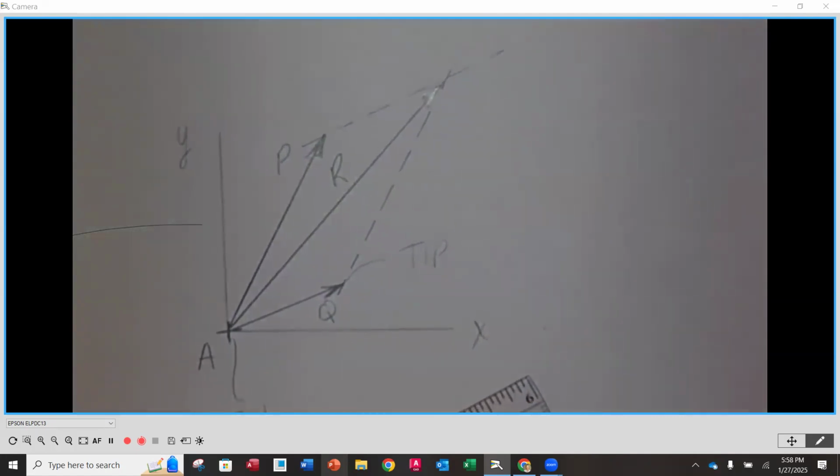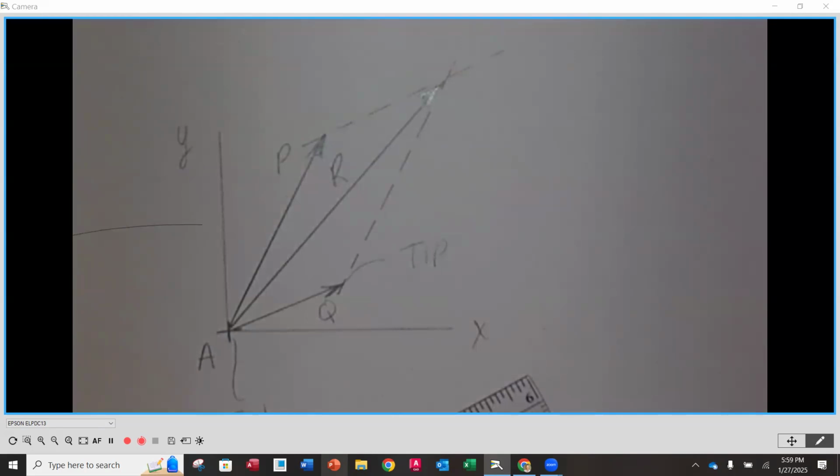Now, notice a couple of things. When I drew my vectors, each one of them has an arrowhead and each one of them is labeled, so I know exactly what they are. If I had more information about angles and such, in this case, we don't. We're just drawing the process of how to get a resultant using the parallelogram method. Now in this case, we don't know the magnitude of Q and P, we would need that to then actually get the number for our resultant.